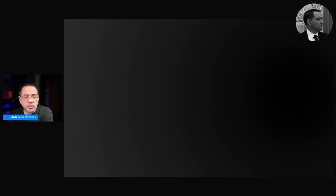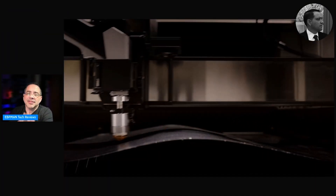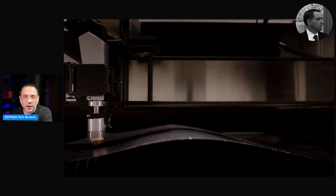Another thing I thought was really cool — I'd love to hear your reaction on this. When I saw this, I immediately thought of the P2 F1 Ultra and curved engraving. Look at this: it's curved cutting. Not every material we work with — whether wood or metal — involves flat surfaces. The fact that it has the ability to work over a curve or curvature is also going to change your business. If you're into metal crafting, think about how you currently handle situations like this — this is pretty cool.